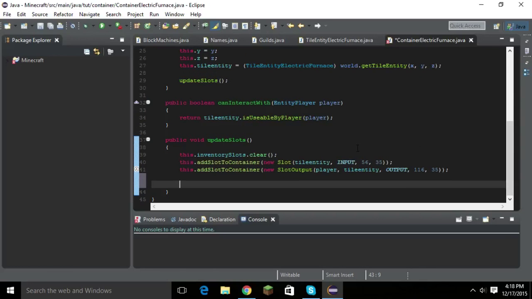Now, we are going to do a for statement. This for statement is going to be a little bit complicated. Kind of, not really.